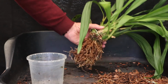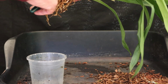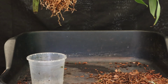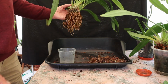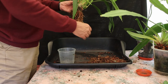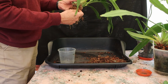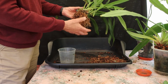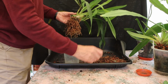Okay, I've had a go at the roots. I've not tried to do too much. It's surprisingly reasonable. There are some sort of ratty roots in there, but not too many. Surprisingly, really, given all the problems that I got rid of all of that. Again, like that Renanthera Phalaenopsis hybrid, some of the stuff is difficult to get off, but the bark was well ratty.